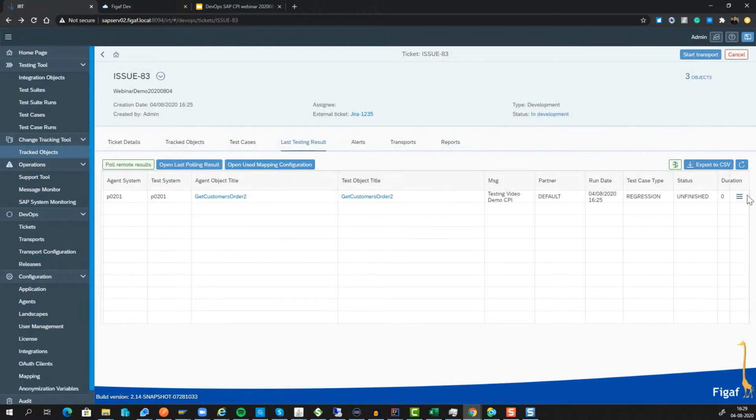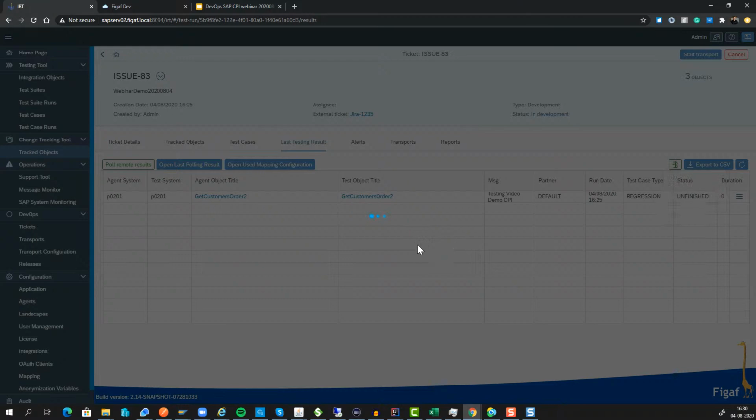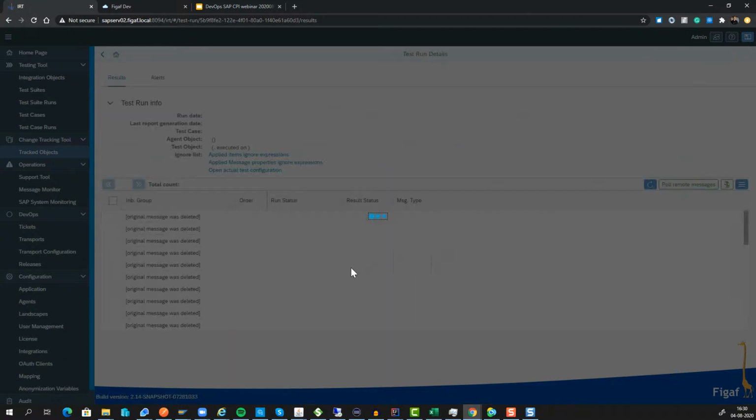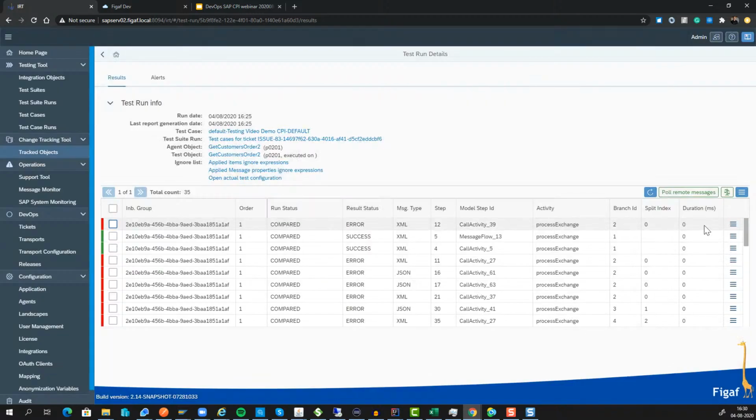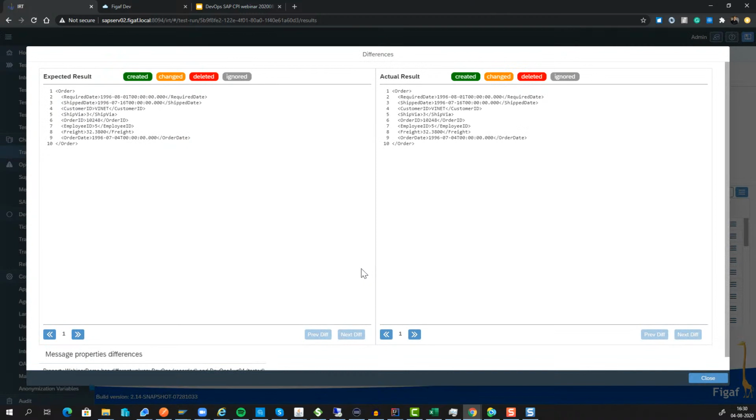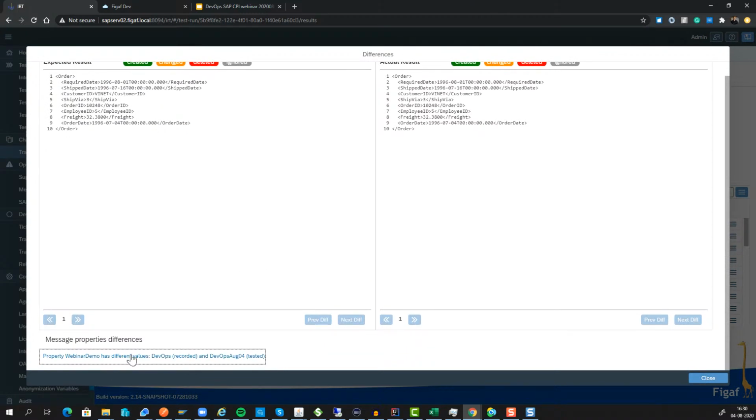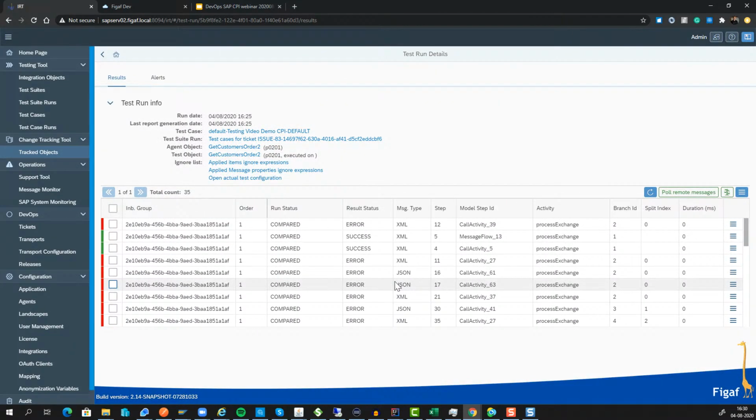If we then look at the data here, we can view the results of the comparison, and we can see that there were some differences in it. We can go around seeing what all these differences are. We can see that this was changed from DevOps to DevOps August 2004, which was kind of expected.